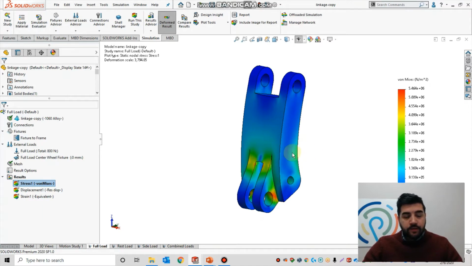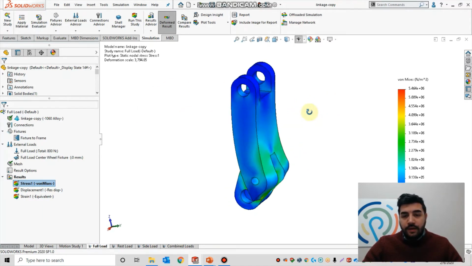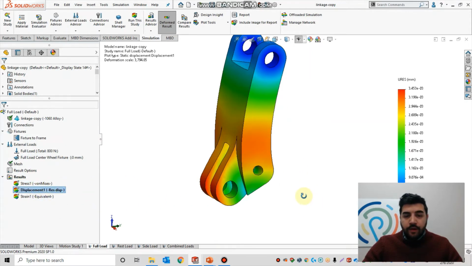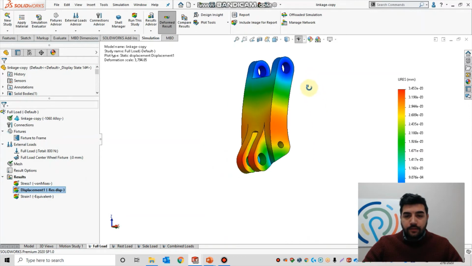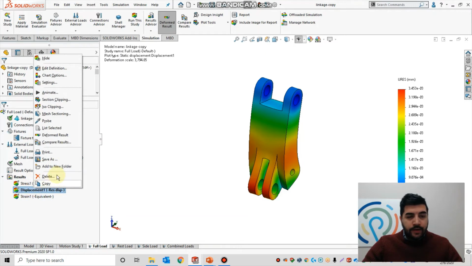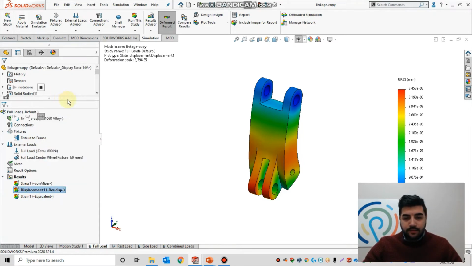Please pay close attention that the image you're seeing does have a deformation scale. We can take a look also at the displacement. And why not? Let's animate it. You can animate it by right-clicking on the displacement plot and selecting Animate.